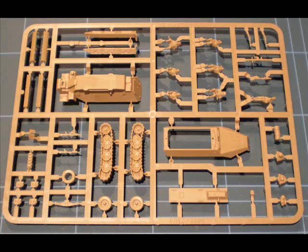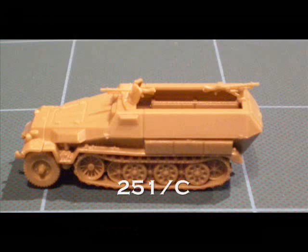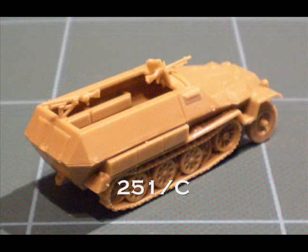We'll take a tour around the vehicles and we'll chat about putting them together. Basically, the vehicles are relatively simple to put together. I actually think they're easier than a couple of the tanks I've put together, although it has to be said, putting together some of the interior seating is just a little bit tricky. When you're putting the hull together, you have to make sure you do things in a particular order. There is the opportunity to place a driver, gunners and also seated passengers in the half-track, so you can either have them completely open with no crew whatsoever, as I've modelled them here, or you could model them with a full complement of crew and troops inside them.